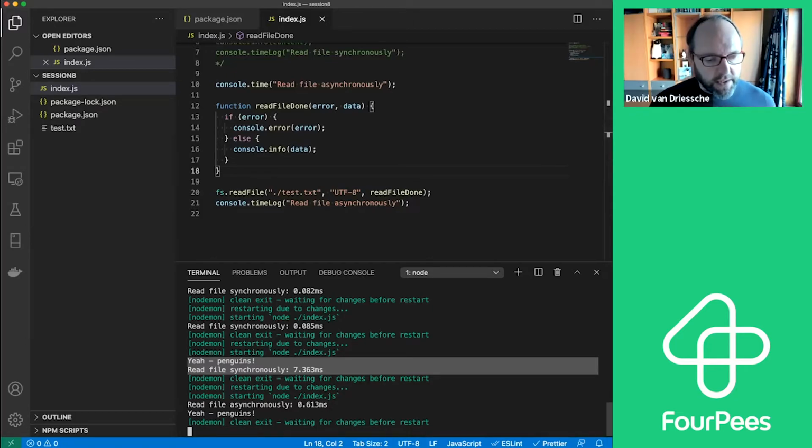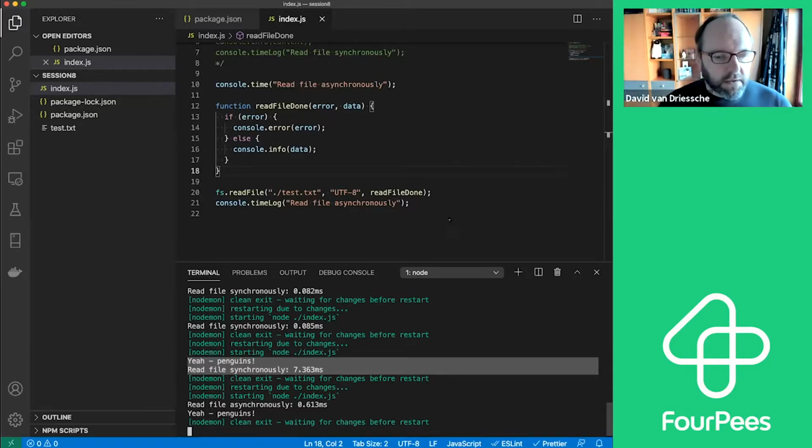So the time I have in my timestamp is a lot lower because I'm not waiting around until the file was read. And the message with the content of the file comes afterwards as well because I wasn't waiting around. So it's very logical what happens. However, you can see that it looks a little bit more messy because I need to have a function and so on. And then there will be some logic implications as well.